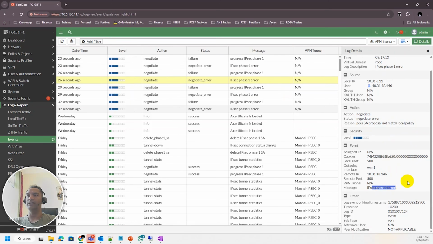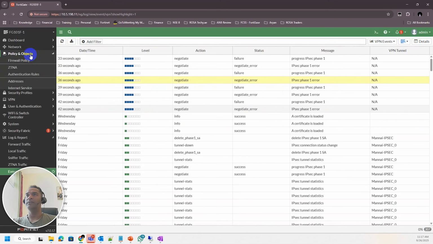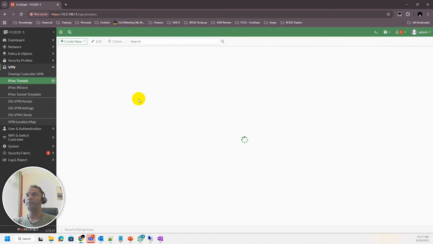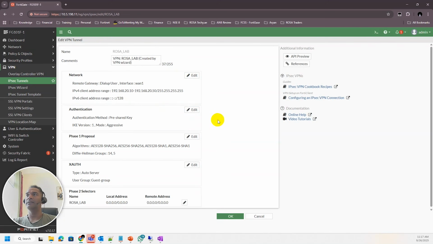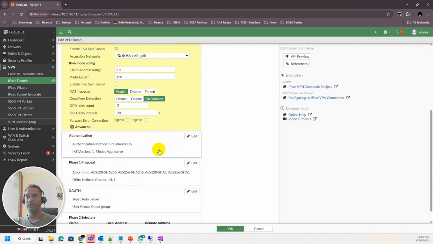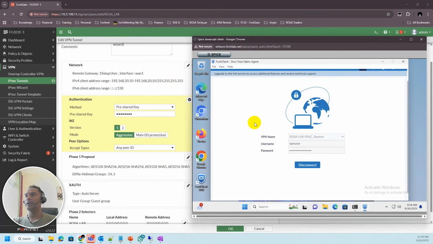IPsec phase 1 error. So the phase 1 parameters are not matching. So we have to configure the client exactly as what is there on the FortiGate. Now let's match everything quickly on the client.